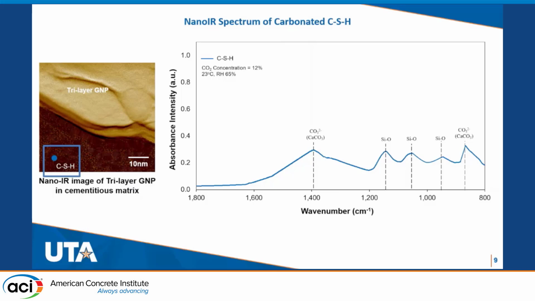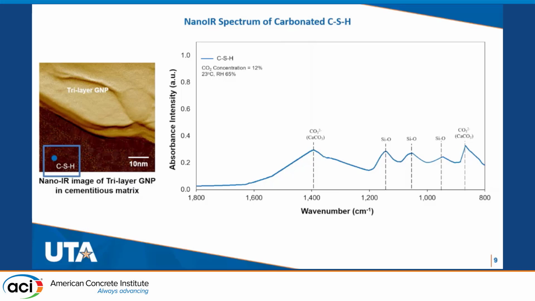It should be right here, right. Now you see that there are a few in the middle. These few in the middle are not associated with the carbonates, but these are silicon oxide peaks, 1140, 1060, 980. And they generally show the silicon oxide bonds associated with the CSH structure.